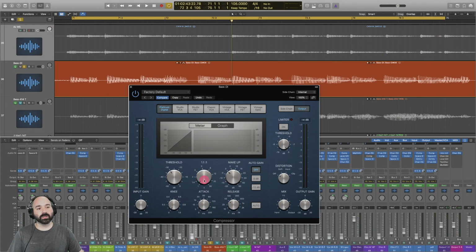The next step is your ratio. The way the ratio works is, I'll set it to 2:1 right now. So for every 2 decibels increase in volume, the compressor will only allow 1 decibel increase. If I move the ratio up even higher to 8:1, for every 8 decibels increase in volume, the compressor will only allow 1 decibel increase. And so what I have here is an extreme compression. This is a lot of compression. I'll just let you hear it.